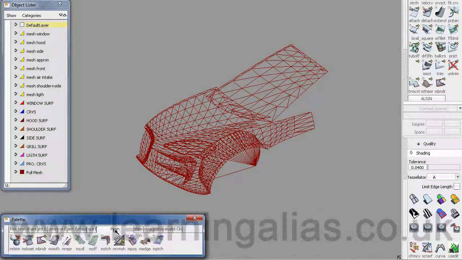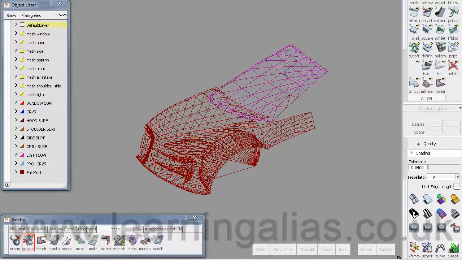We're going into the mesh toolbar in the palette. We have mesh subset, as you can see over here. You just make a click, and the toolbar underneath is going to open. To activate this tool, you first have to click once on the mesh itself. So we're going to get pink over here, and we just start to define the area that we want to work on. For example, in this case, we're going to start with the front screen.